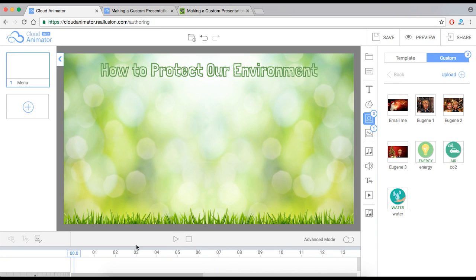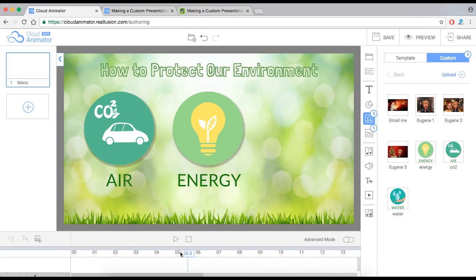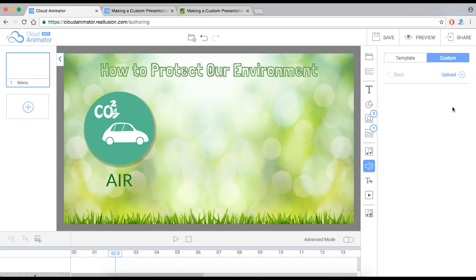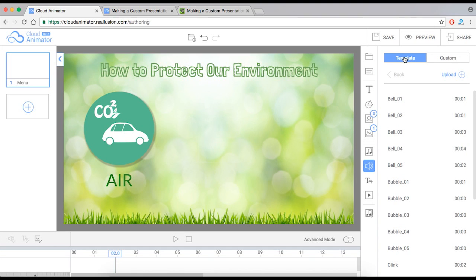Great. So we need also the ding, that little sound that we have. So it's very easy to add that. Make sure your time scrub is on second 2, and then we're going to go into the sound clips. We have background music, sound clips, and we have several sound clips in here. So I'm in custom folder. I don't have anything for custom. I'm going to go to template for now, and I will add that bell.